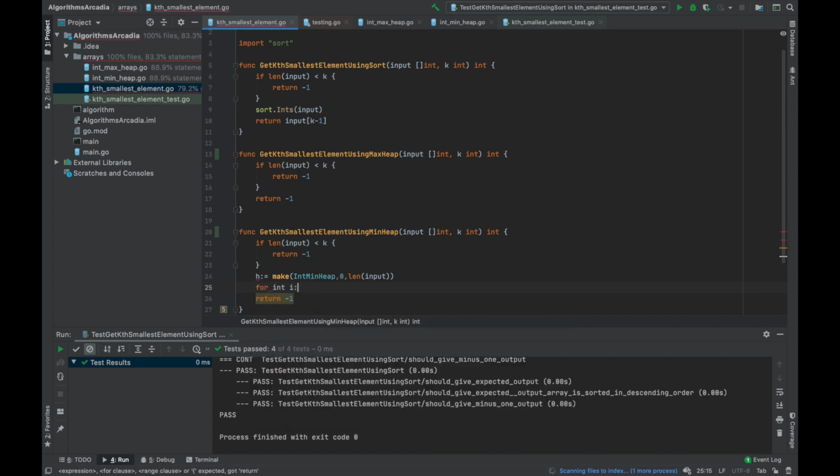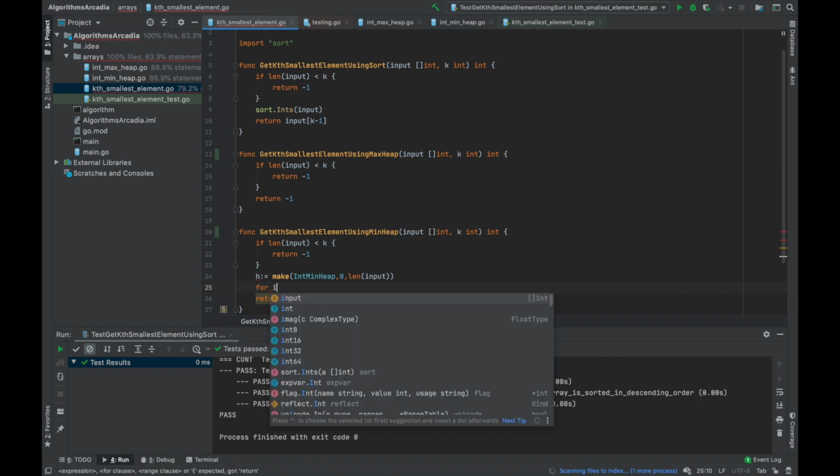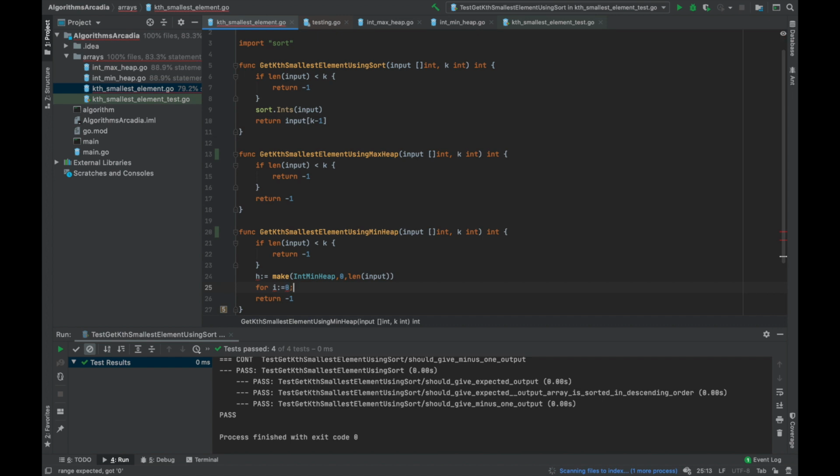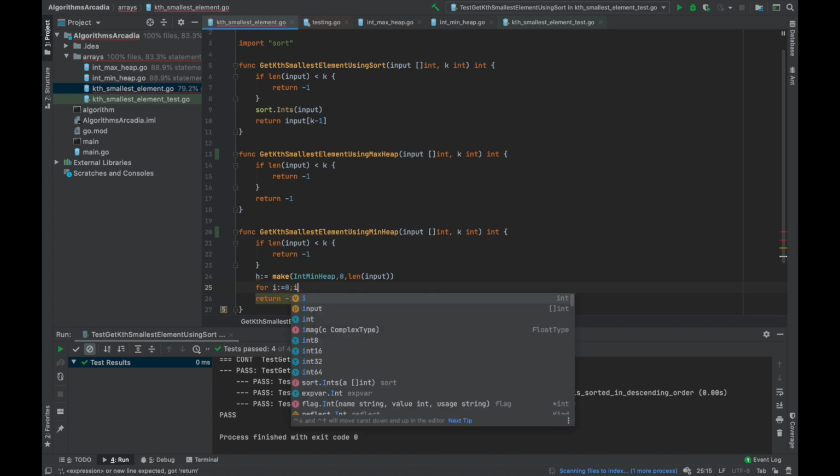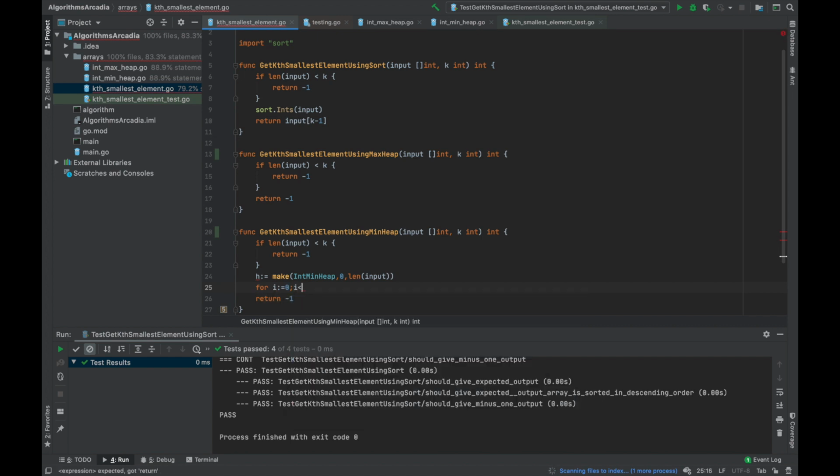So for i starting from 0, i less than the full array length, i plus plus, I have to prepare the heap for the full array.